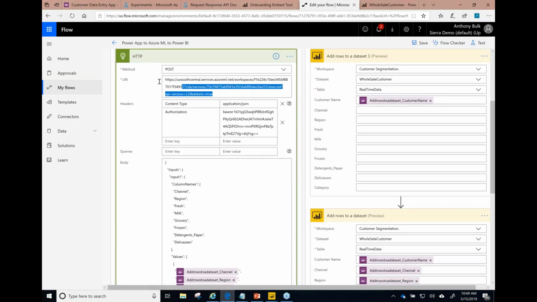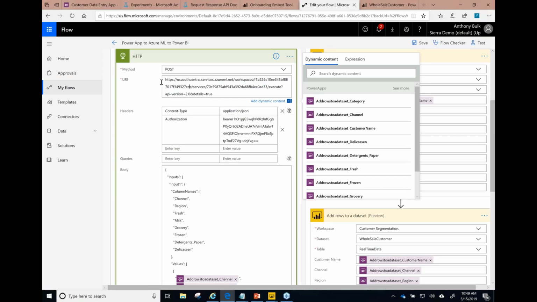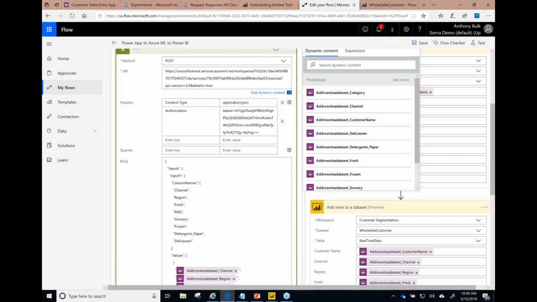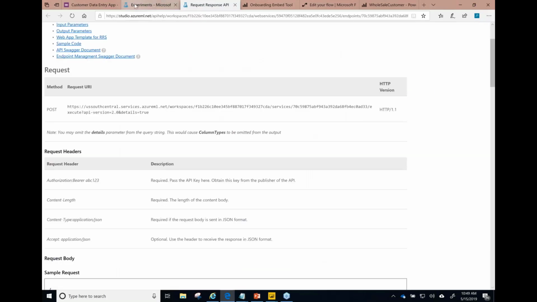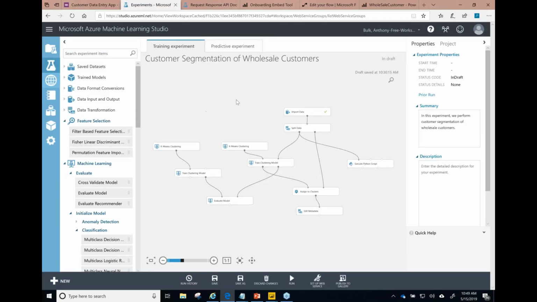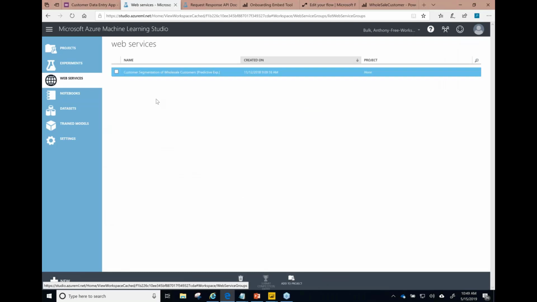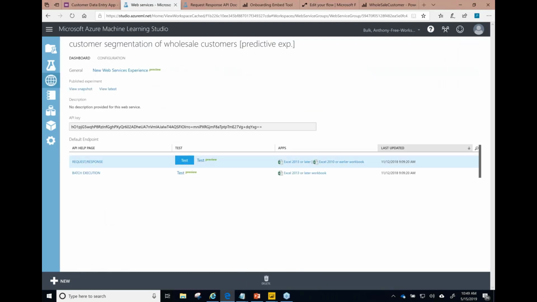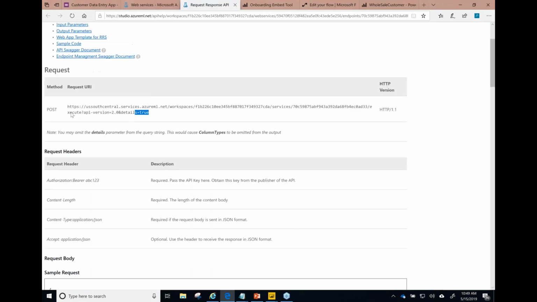And again, the information on what the post URL is, the authorization token, and the fields, all of this you can get from Azure Machine Learning Studio. If you go into the experiment and click on that request response link there, it'll send you to the Swagger documentation where you can get the information regarding this post.